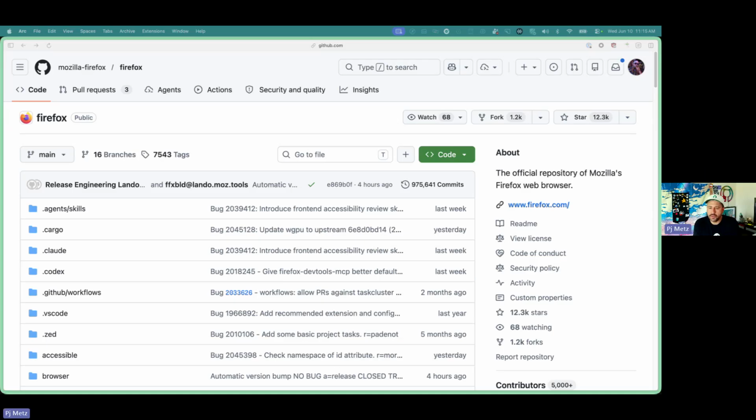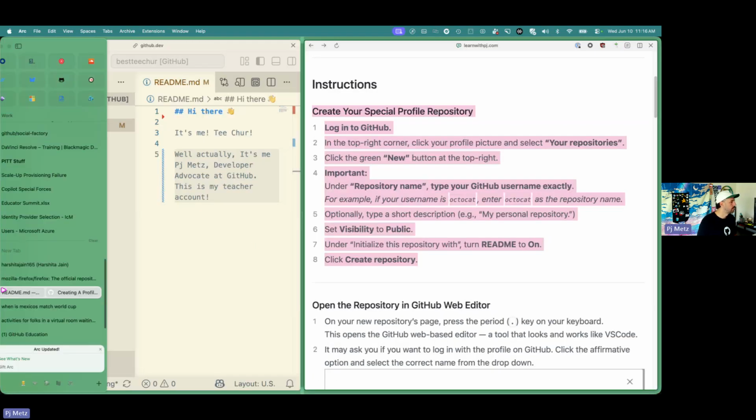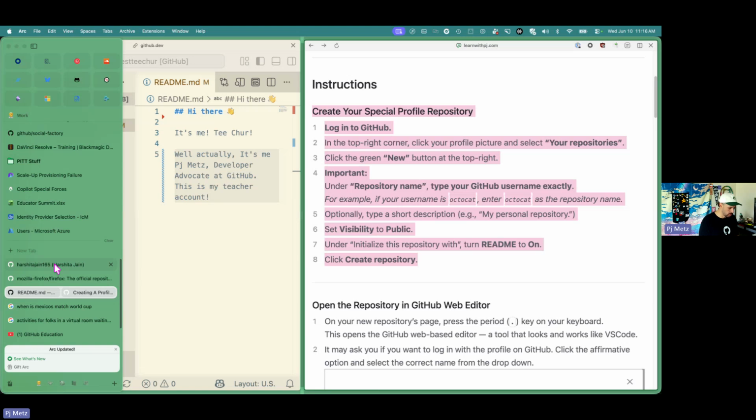For that question, what happens when you change github.com to github.dev? That would be my question: if the period is taking you somewhere strange, which is very interesting. Try to just go to github.dev/your username/username. Let me do this real quick.